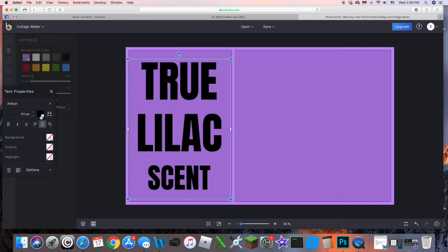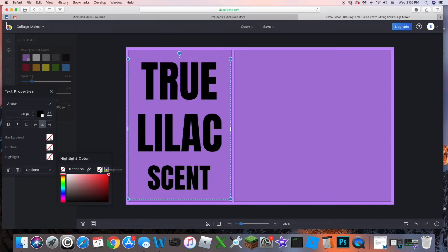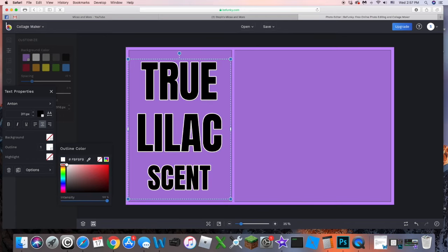Then you click on the text again for text properties, and I don't want to use highlight because again that puts a highlight over the whole text, just to show you what that does. I didn't actually forget that time. So what I like to use is outline, and then you slide that button all the way over to where it's white. That gives you an outline around the letters. Now you can also change the intensity of it so you can see how it gets more faint or stronger with the percentage change.